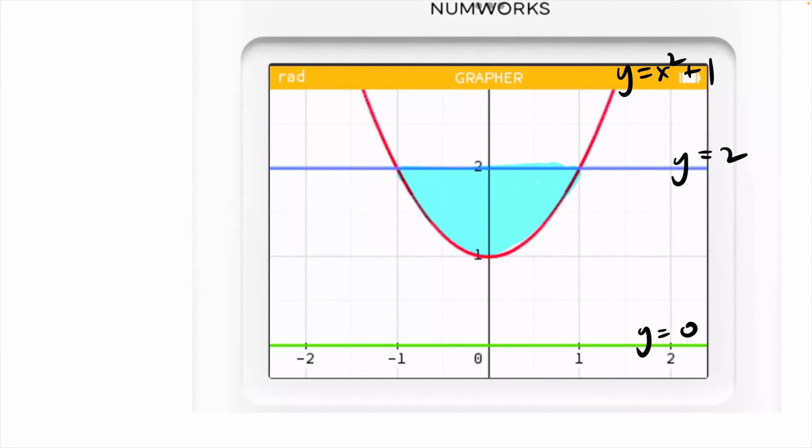There's space between the shaded area and the axis of revolution. What color is my axis of revolution? Green, right? It's green. And then the shaded area is up here. There's space between them, right? If there's space between them, it's going to be washer method 100% of the time.